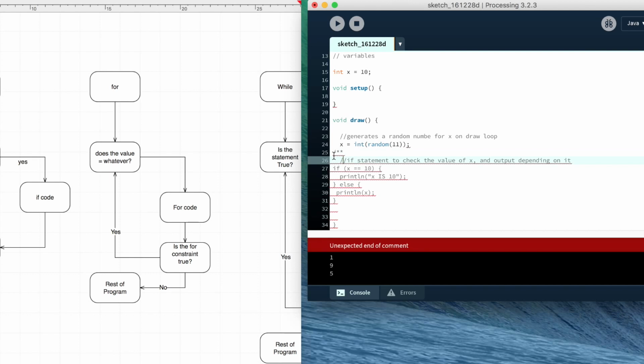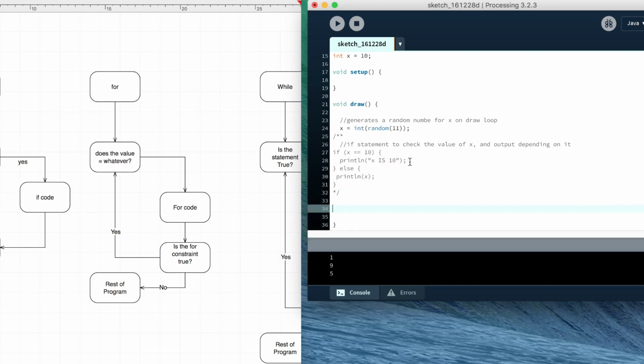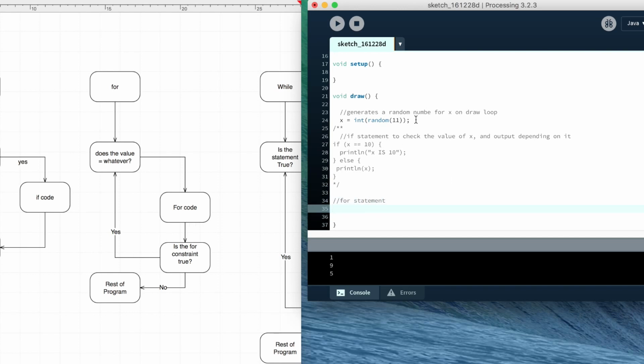I'm going to add a multi-line comment for my for statement just as I will use this code later. I'm also going to remove the random generation of x for now.